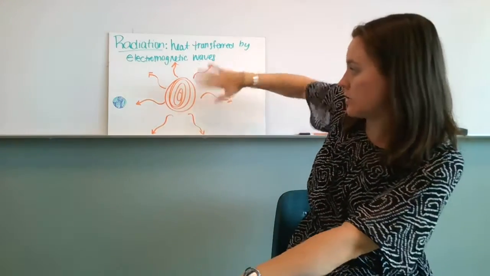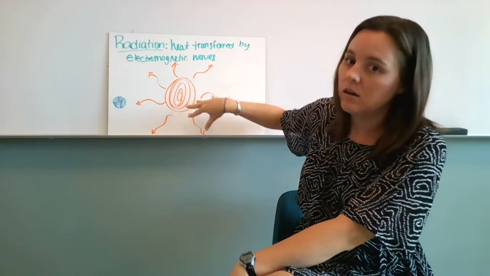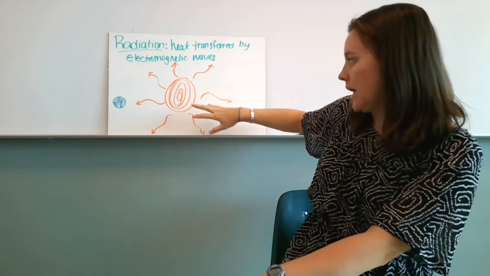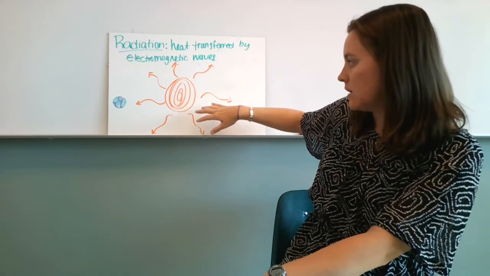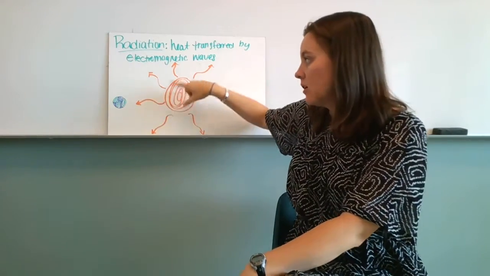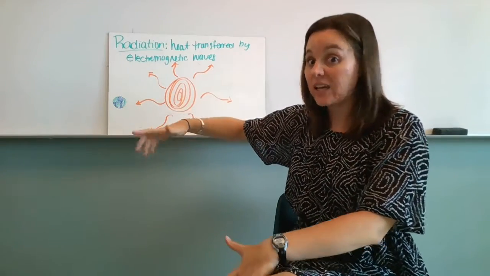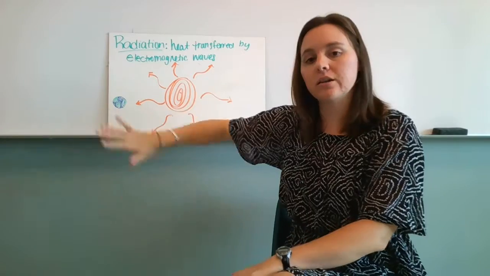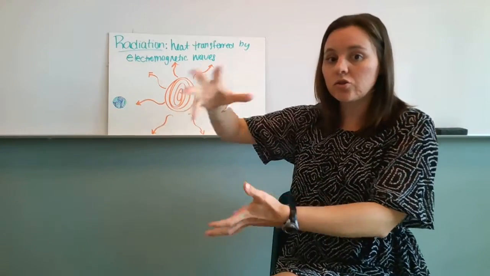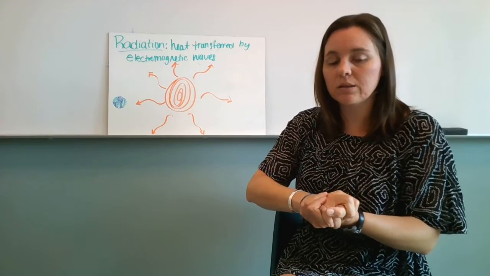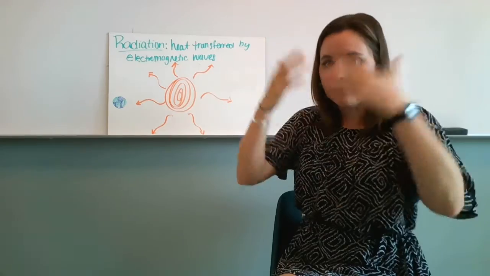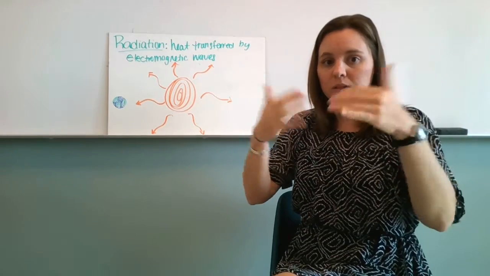So like our sun here, our sun is doing nuclear fusion in its core and emitting some energy, and that energy is traveling in those electromagnetic waves all the way through space, through the vacuum of space, to get to us at Earth to warm us up. And then Earth is taking some of that radiation and keeping it and then re-emitting it out into our atmosphere, and it helps keep us warm both ways.